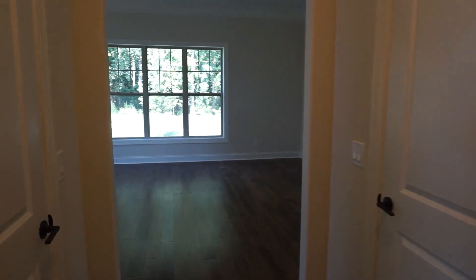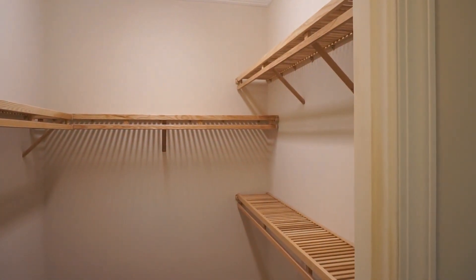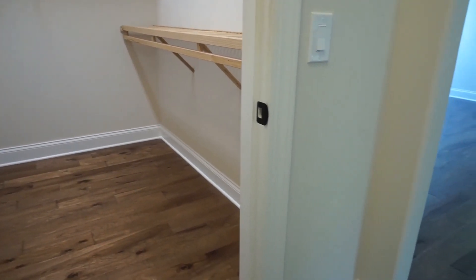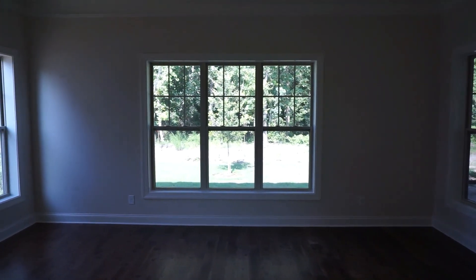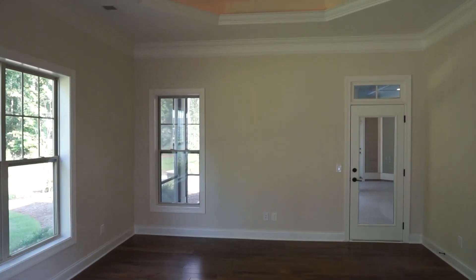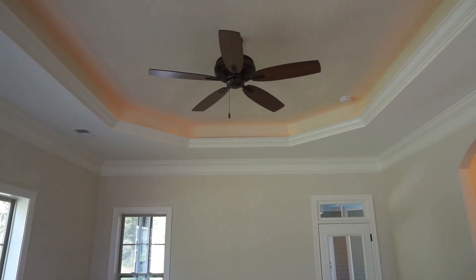One of the great features about this home and Logan Homes in general is these beautiful hardwood ventilated shelves. Here you see a huge walk-in closet with ash wood shelving — they can always add more. The hardwood floors go right into the closets as well as flow into the bedroom area. This is the master bedroom with a trio of large windows to the back.